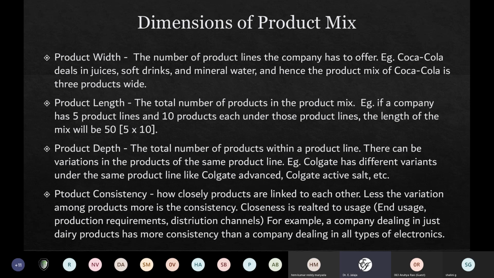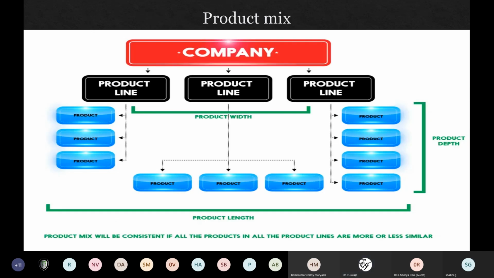Width means the number of product lines. See this diagram. Here, this is one product line. For example, I have mentioned Wipro. If Wipro bulbs are here, this is a product line, with different types of bulbs being offered. If Wipro is offering Shikakai, whether in liquid form, solid form, or powder form, or mixed with other ingredients that differentiate the product, either pure Shikakai or mixed with something. If you take each product offered with different variants, that is a product line. And the entire set of product lines is the width.